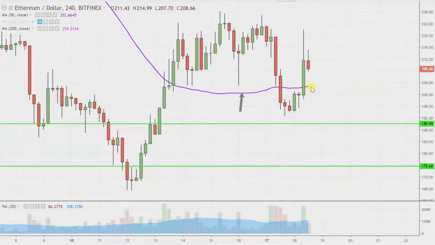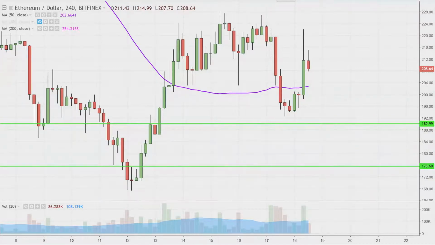Now, if you're answering the question, well, the price is actually down below that purple line right now, then the next immediate question to ask yourself is, okay, well, where does the price stand relative to 190, which is that green line right there? If you're answering the question, well, actually the price is down below 190, then at that point, depending on just how deep down below it is, that's where things are starting to look sketchy, and the chart very well could be kind of totally falling apart. But as it stands right now, the price is not only up above that purple line, but 190 isn't even getting threatened. So ask yourself those overall questions.